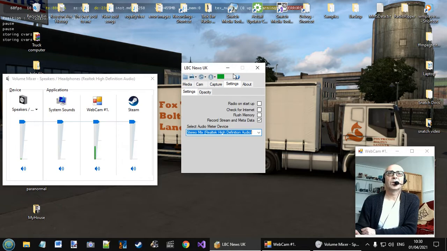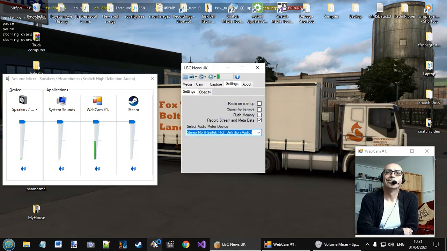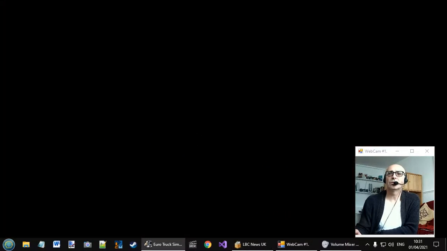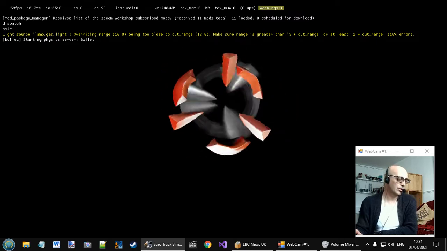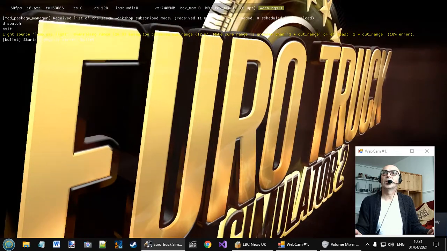Yeah, so that does make a big difference. So I'll leave it on there so that at least we can see that I'm getting some form of feedback. So next thing we need to do, we've got everything else going. Let's open ETS. Okay, so this is all within Snatch. All these things you're able to control from within Snatch. We obviously want to get the volume of this right, so just bear with me.